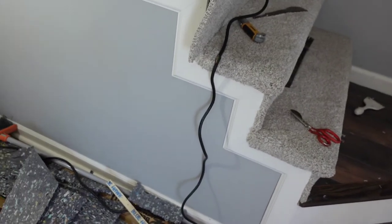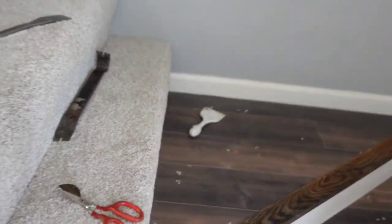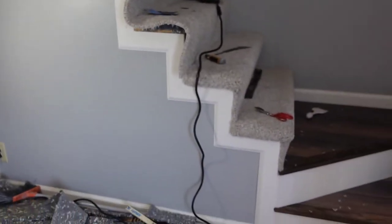Hey, what's up, guys? So here it is the afternoon. It's actually right before noon. It's 11:18, but wanted to show you how far I have gotten on my stairs. I needed actually a stair tub tool because all I had was this plastic thing. I used to have two of them. I had a couple crews back in the day, but somebody broke into my truck and stole them.